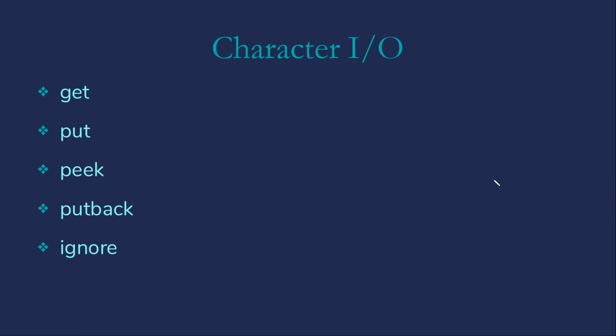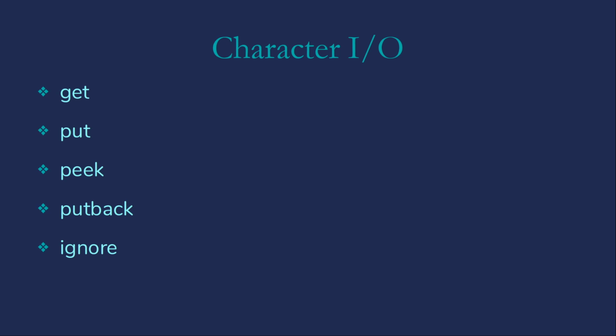Okay, while we're talking about I/O and string data, I thought it would be useful to do a quick look at character I/O options, because sometimes we really do want to read things one character at a time, or write things one character at a time. So we have a get method of the stream that just reads in one character. We have a put of the output stream that will write one character out. We have a peek that is rather cool if you're trying to parse data, because it will look at the first thing in the stream and tell you what it is, but it doesn't actually remove it from the stream.